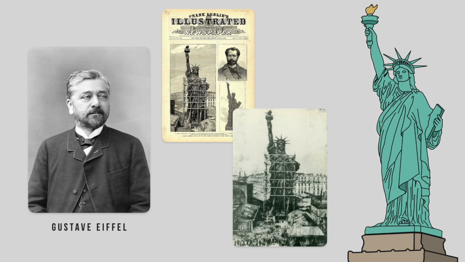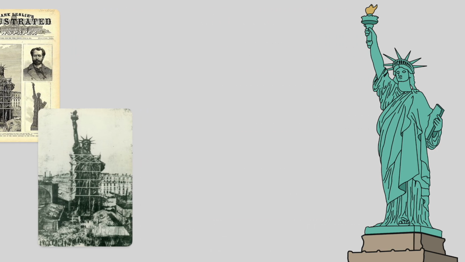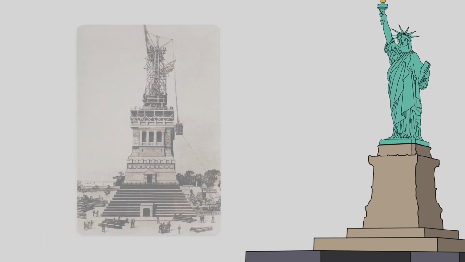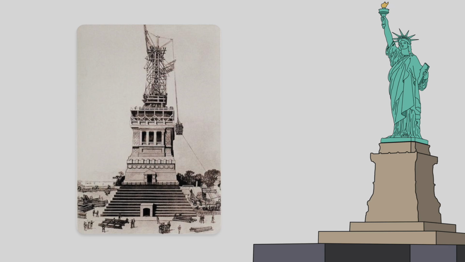Once fully built in place in Paris, it was disassembled and shipped by the French government to New York to be assembled on site. Because of the pedestal that they were constructing the statue on top of, there was no way to build sufficient scaffolding to work from. So the workers were left to hang from ropes to assemble the statue.